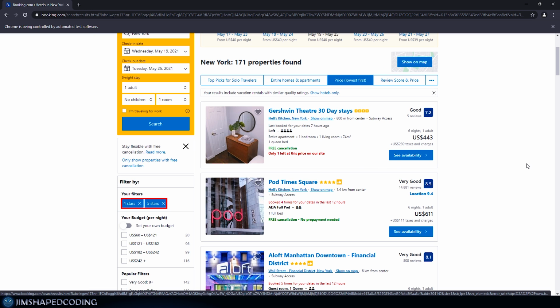So I think this will be pretty much enough about the filtrations that you can apply if you want to see useful results. Of course, there are more things that you can apply to receive better results, and as you can see, the technique of that is pretty much going to be similar to finding the elements with the different methods that you can use within the Selenium library.